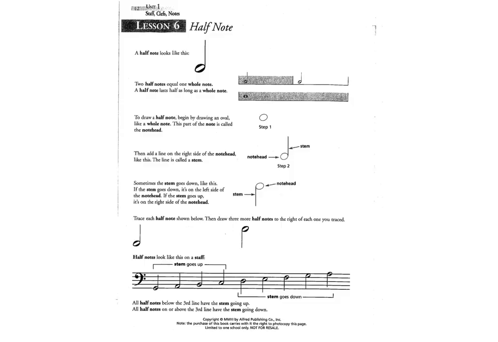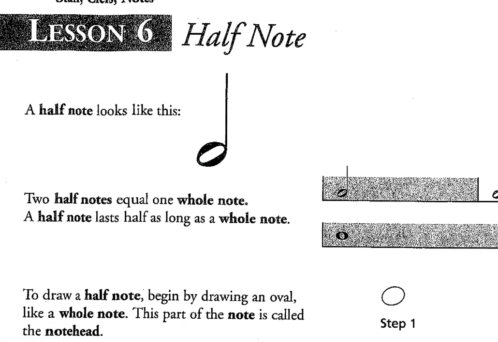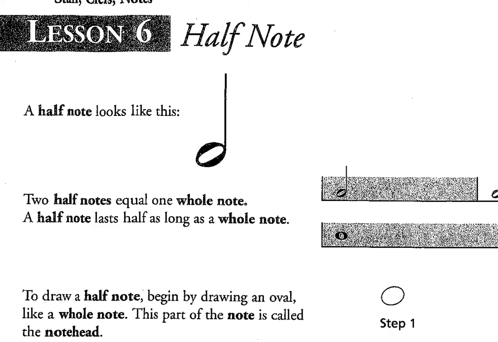Don't be afraid, but we are now going into the lightning round. Now that we've practiced drawing one note, this is going to be so, I'm not going to say the word easy, but I'm going to say it should be pretty fast to be able to add a line to a whole note. Because if I do that, I end up with the half note. Hopefully you can see at the bottom, I have a whole note. If I add a line to it, it just becomes a half note.